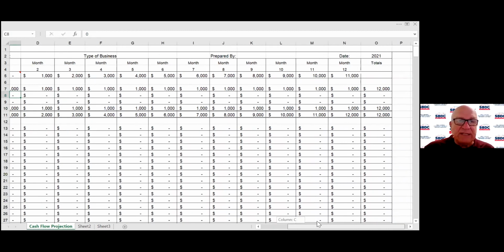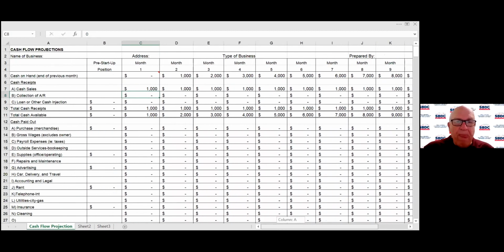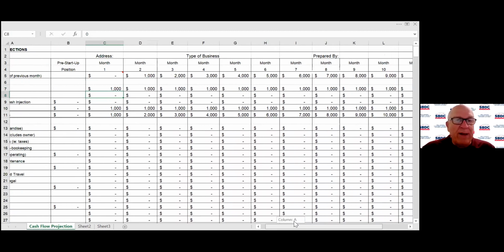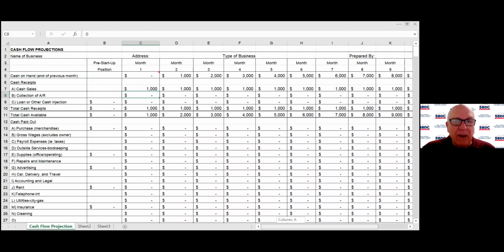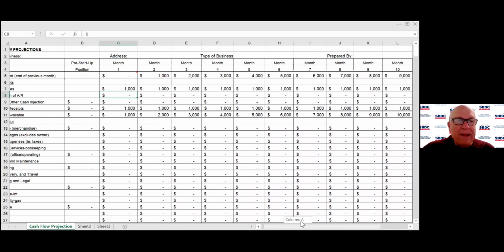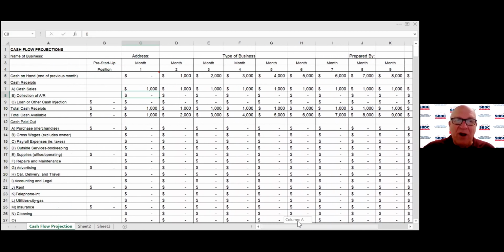So what we have set these up to do at this point is to automatically autofill. I think Linda helped correct this the last time we did this class. The autofill sometimes stops halfway through, but I think we got them all. So the autofill will autofill across. It really helps when you get into the expense areas that don't change, when you have expenses that stay the same, like rent, for instance.